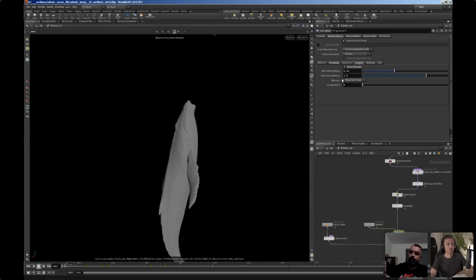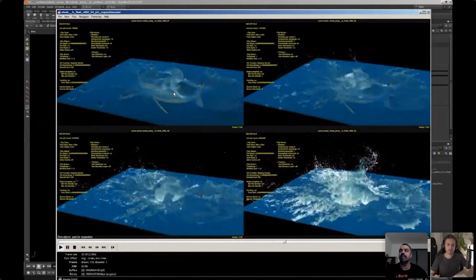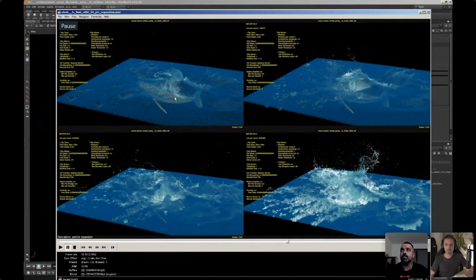For now it's a whale jump, but with the many assets that you do, you're creating your own library. Sometimes someone will ask, can you do a whale job? Okay, I already have the setup, the wedges, and I know what I can do. So the first part of the week, we are trying to understand, for example, particle separation and how it's affecting our sim. Then we see what the sim times are.